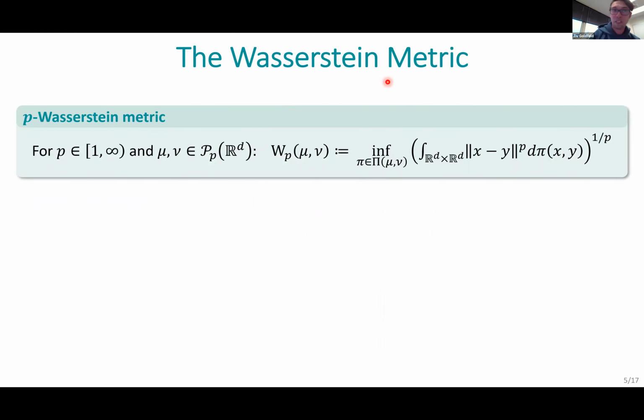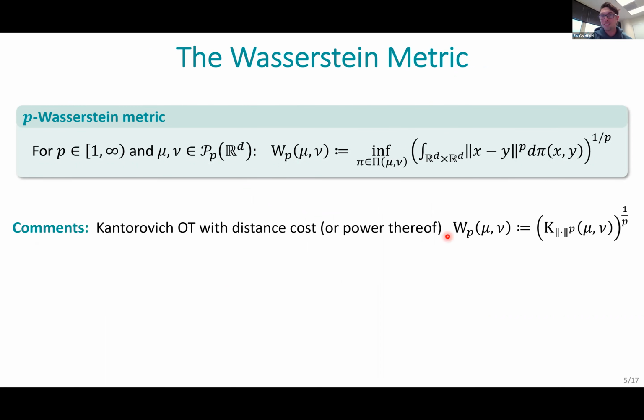And perhaps the most popular instance of this Kantorovich optimal transport is the so-called Wasserstein metric, which is obtained from the Kantorovich problem just by taking your cost as the pth power of a metric, which in this talk I'll just canonically assume is the Euclidean distance, and then taking a pth root of the entire thing. So this is how we define Wasserstein distance through the Kantorovich optimal transport problem. And the reason why we like Wasserstein distances is that they possess some really excellent properties and carry a lot of structure, which I would like to explain next. But if there are any questions about definitions, just feel free to stop me.